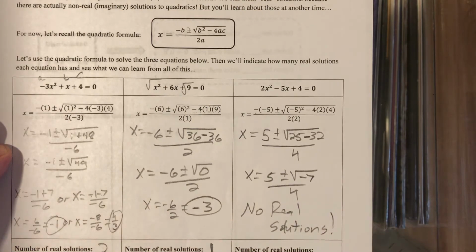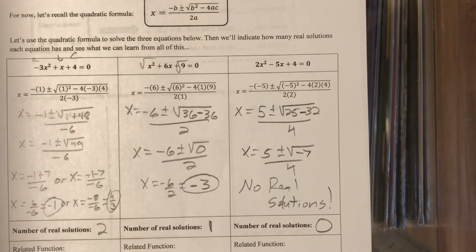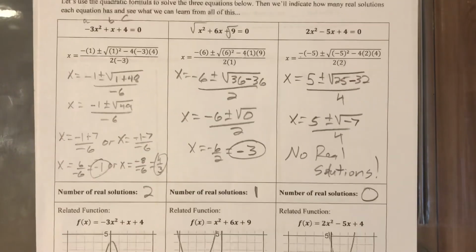All right? So it would have what we call imaginary solutions, but like I said, you're not going to get into imaginary numbers until you get into Algebra 2 and beyond, okay? So if I were to graph this quadratic, notice it doesn't ever cross the x-axis. That's why it has no real solutions, okay? Well, let's look at something here really quick, okay?